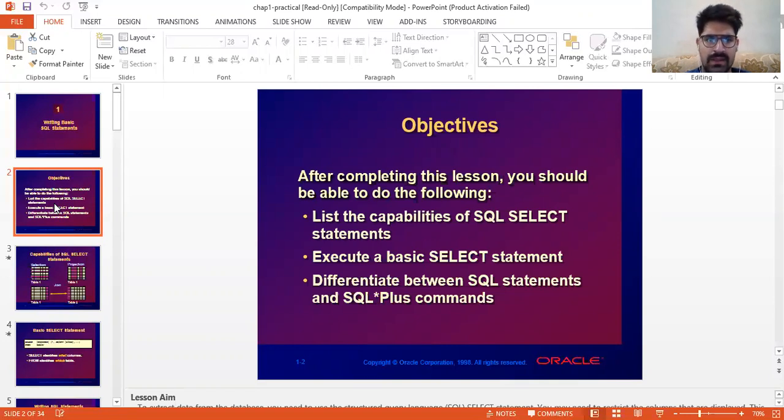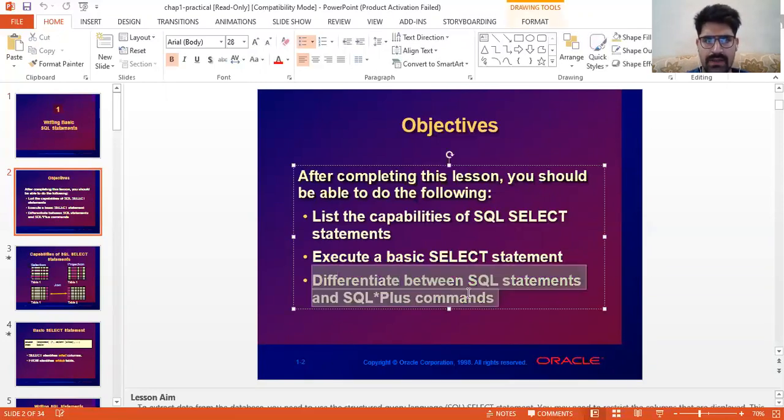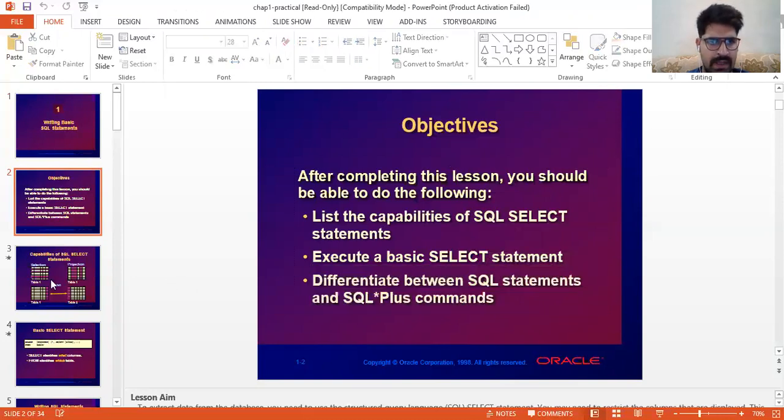This is not in our practical domain, like what is the difference between SQL Plus command and the SQL. So leave the last point.